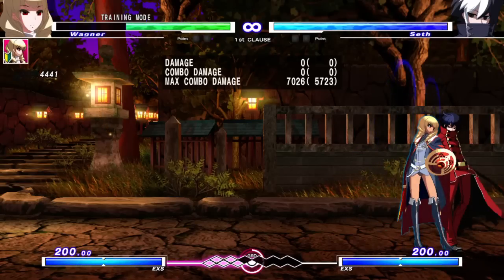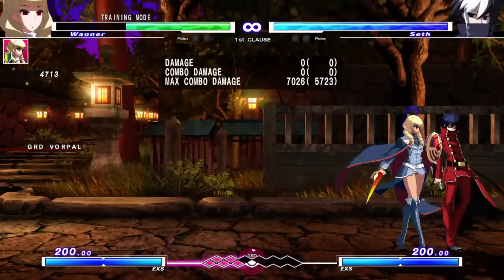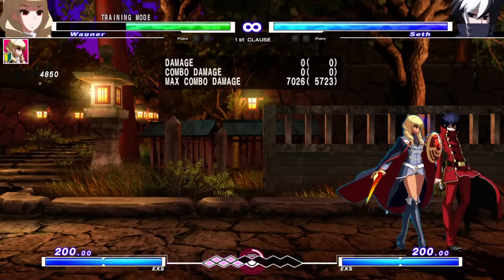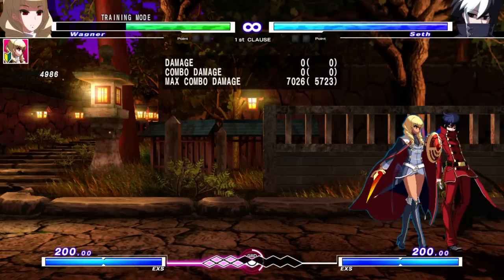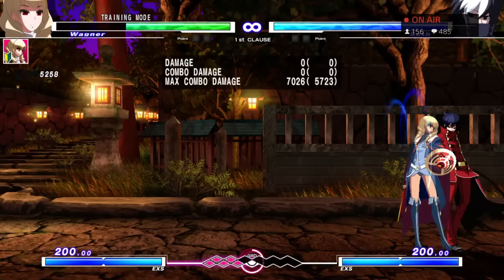When Wagner does ADP, delay DP, super, can Akatsuki parry all that? Yes, he can, because his parry is frame 1 active. So if Wagner tries to meme with ADP dive or ADP CDP, Akatsuki can just parry and say no.